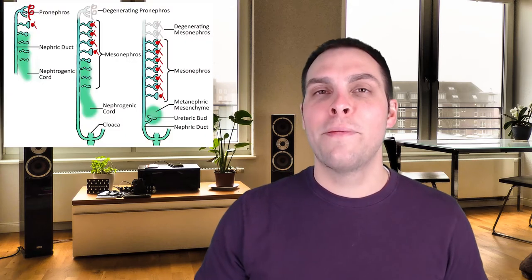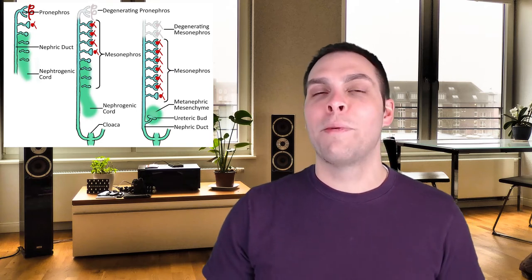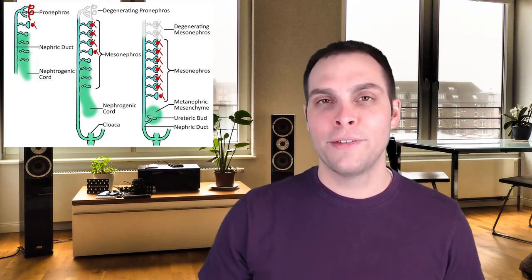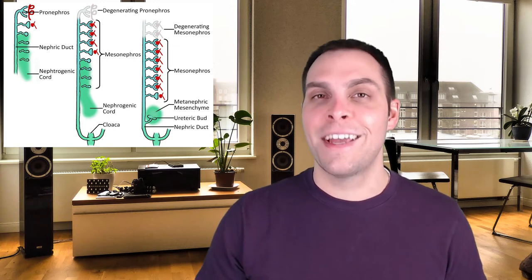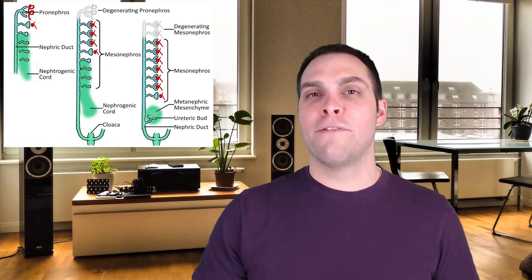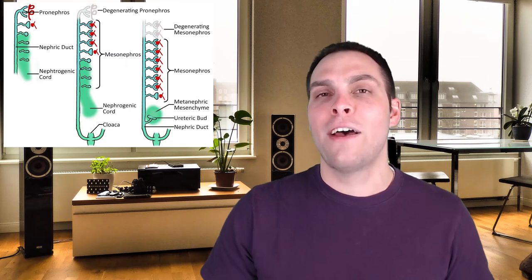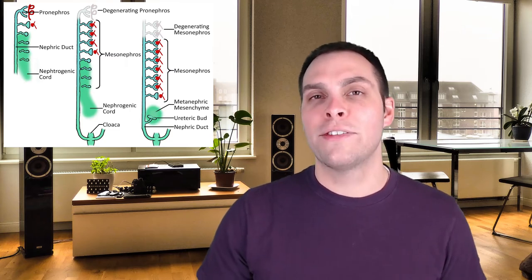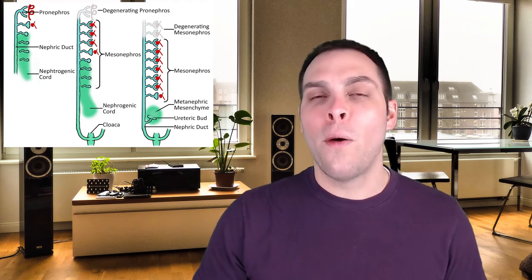There are lots of examples from embryonic development of all species that help to show our interrelatedness. We can actually look back and see our ancestry as reptiles and as amphibians. During your development in the womb, you had three sets of kidneys. The first were a set of amphibian kidneys that eventually dissolved and went away, only to be replaced by a new set of kidneys, reptilian ones. Of course, those kidneys also have to go away because you're not a reptile. You're a descendant of reptiles. And finally, you get your mammalian kidneys. But why, if we were specially created, would we have three different sets of kidneys just to have two of them go away before receiving our final ones? Why would we have a tail just for it to dissolve? Why would we have gill slits just for them to be sewn up? Why would we be covered in hair only to have it dissolve? These are just some of the examples of how embryonic development can show us our ancestral past.